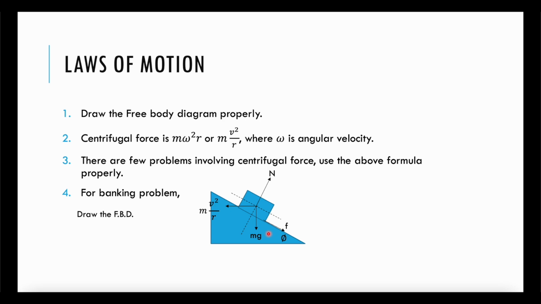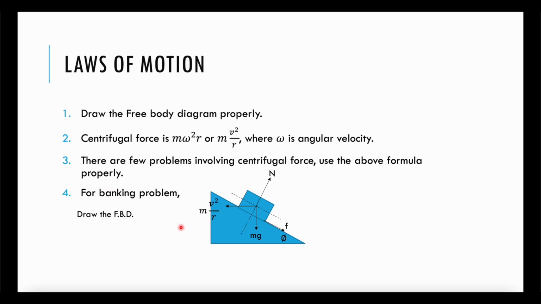Now laws of motion. In case of tension on a string or pulley, mass pulley system, or any other system, you need to draw the free body diagram properly, and in some cases the formula for centrifugal force is used. Depending on whether you need the frequency or the velocity, use the relevant terms directly to get that. There are 2 to 3 problems involving centrifugal force in each paper, so be a little careful.